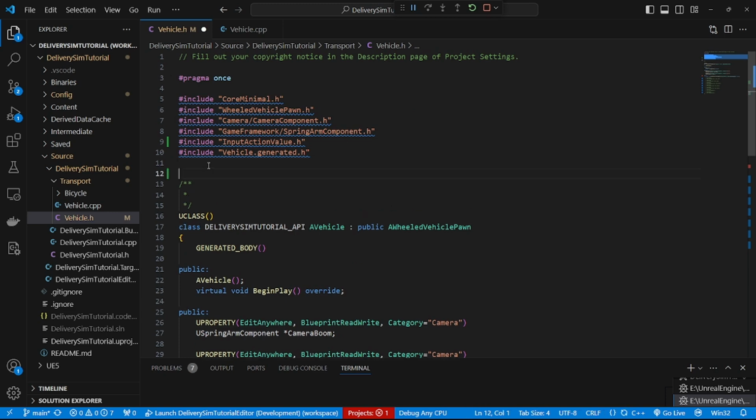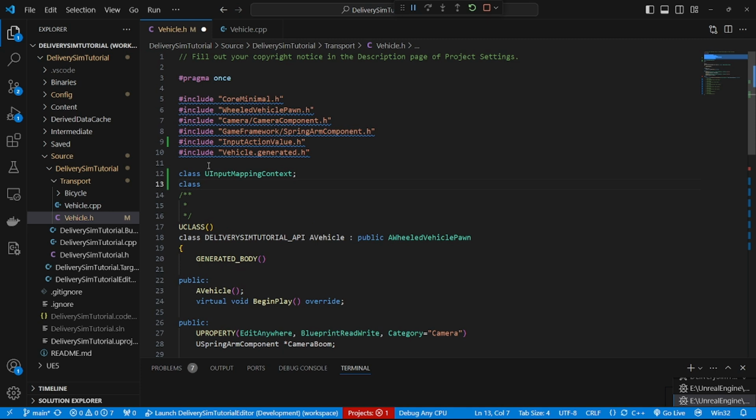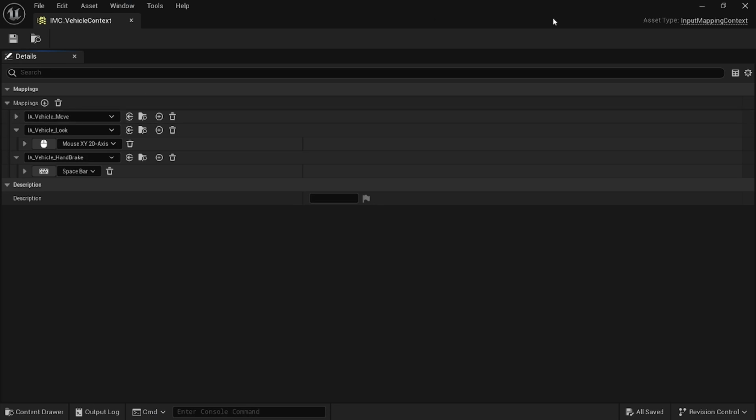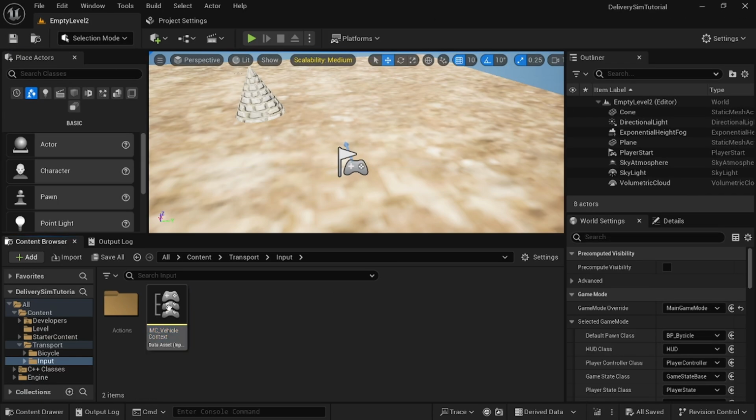Also, let's forward declare new input mapping context and input action. Like that. Input mapping context is that input mapping context that we created, so that one here, and input actions is that actions.